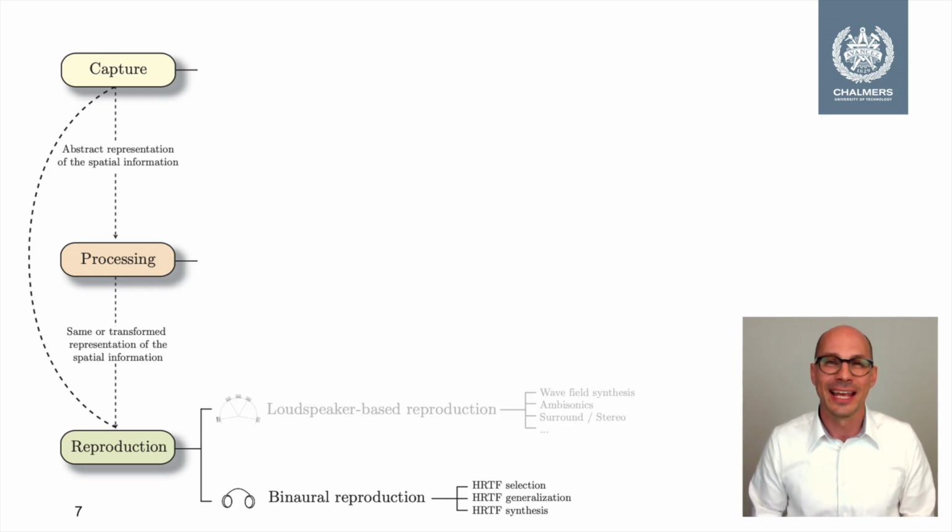synthesis, selection, and the individualization of head-related transfer functions, HRTFs. As you are all aware, HRTFs are highly individual and the measurement is resource intensive. It's therefore desirable to select a most favorable HRTF set from a given pool of HRTF sets, or to even generate the HRTFs from scratch based on the anthropometric features of the listener. This is then all usually done using machine learning.